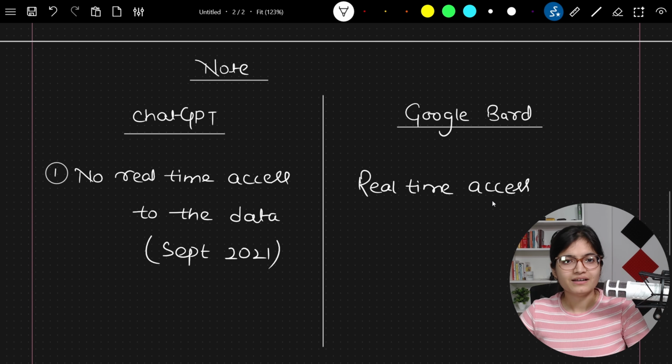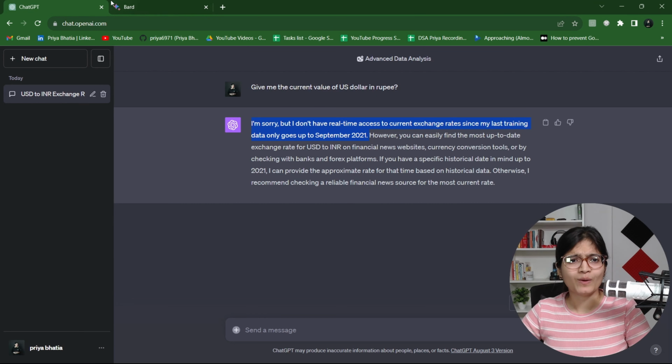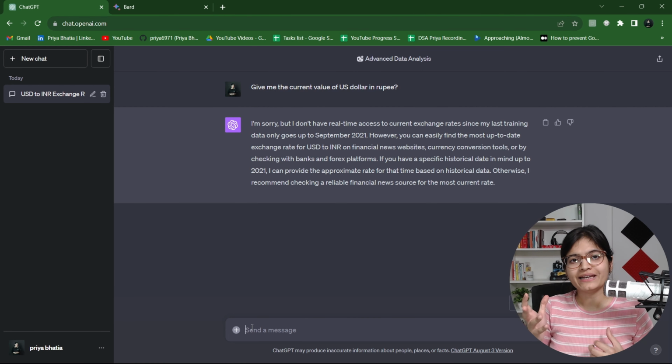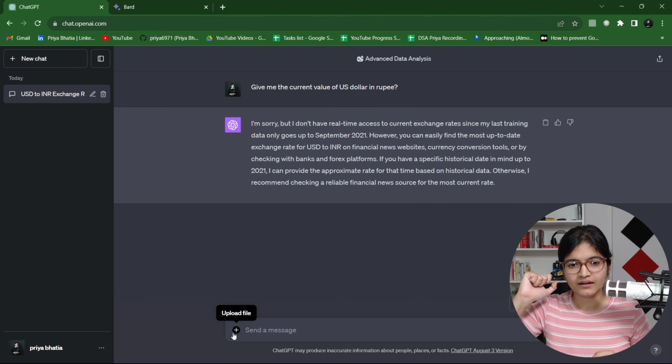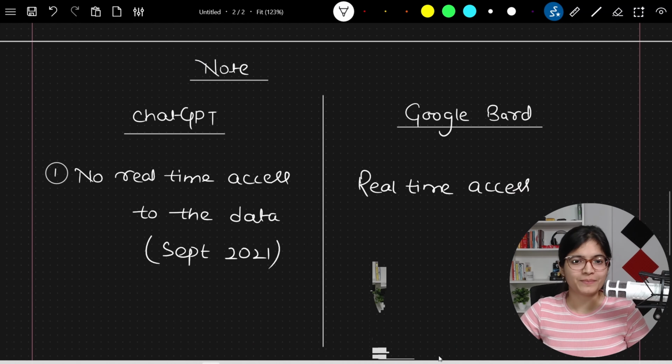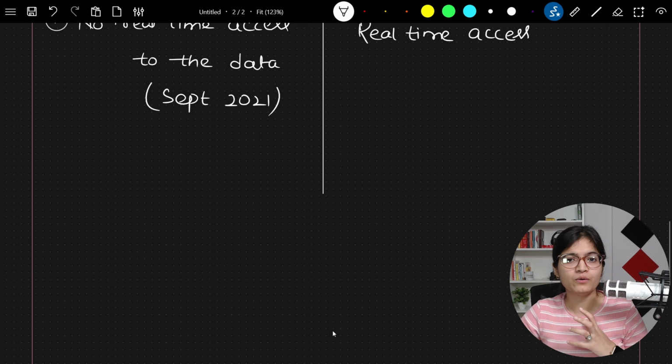Now let's move to the second use case. Because I'm a data scientist, I do EDA tasks a lot. So let's say I'm looking for an EDA of diabetic data. Those of you who are from the data science domain know that EDA plays a very important role in a complete data science lifecycle project. So what I will do is use the option to upload this file. Again, the only drawback in ChatGPT is that you don't have these kinds of upload options when you don't have a paid version.